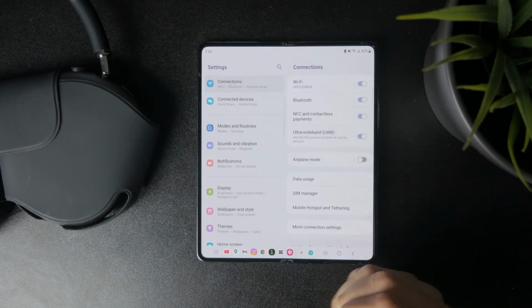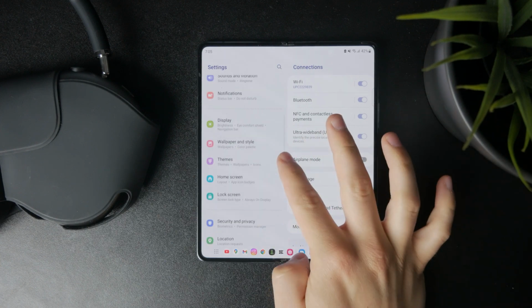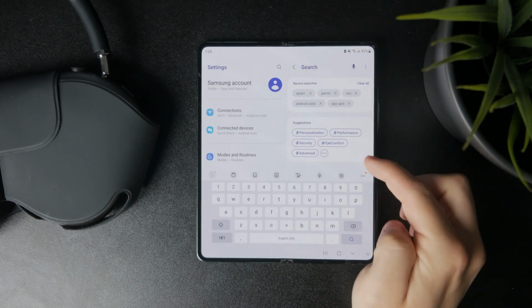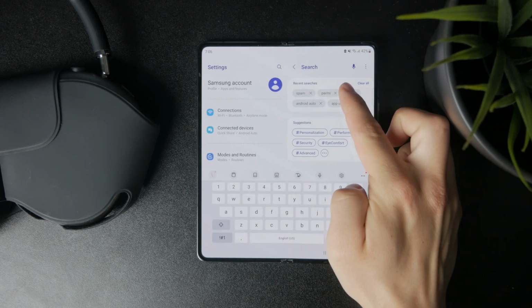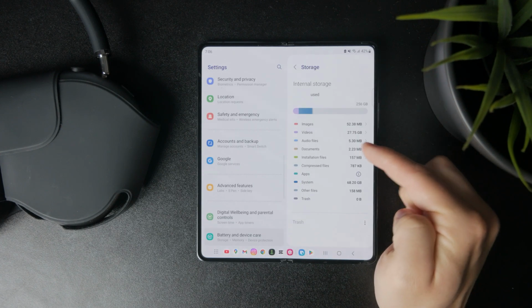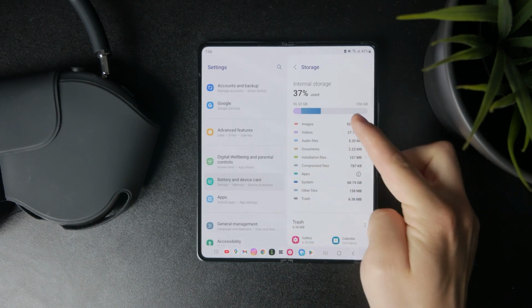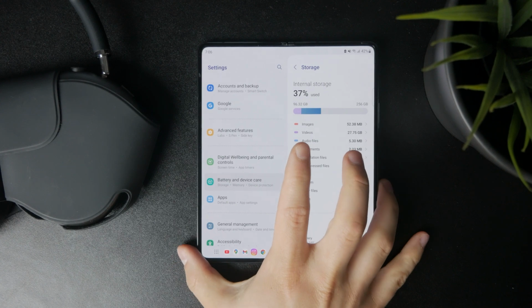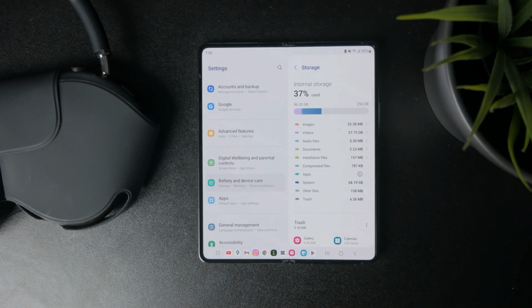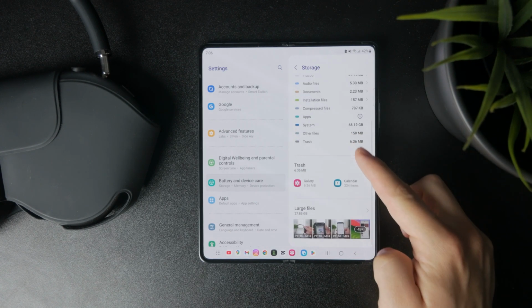At the first one, it might be that you do not have enough storage. If you go to the settings, you can check out the storage situation of your phone and see how much of the internal storage is being used and what's really going on, see the large files and whatnot. But generally, if you notice that you are running out of it, it is possible that the app simply didn't fit into your phone.